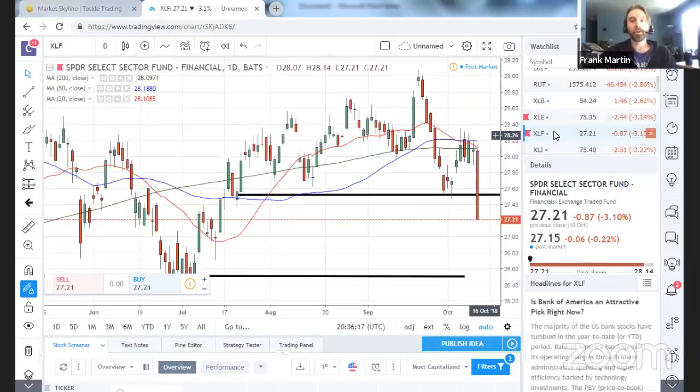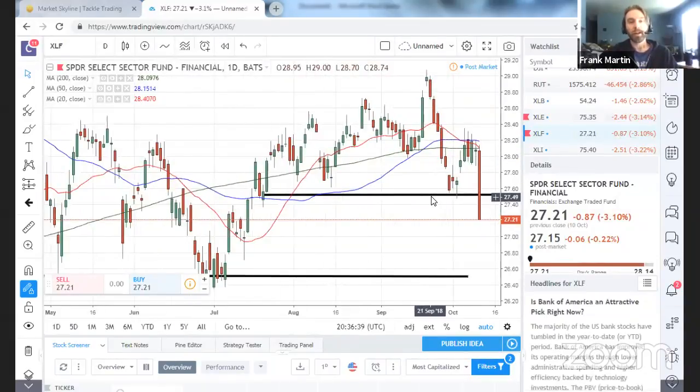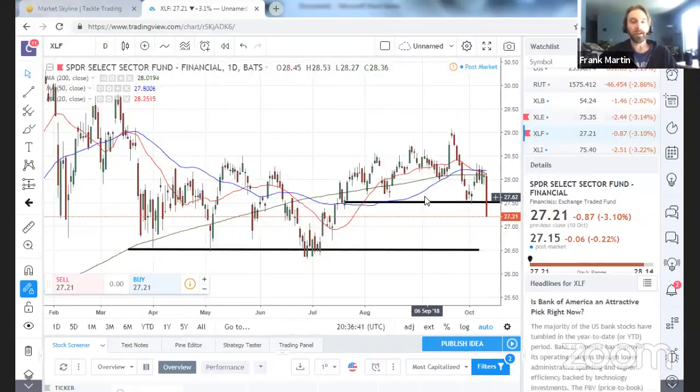Over in the financials, really, really rough looking chart, very bearish chart in my opinion, obviously a bearish day, but that pretty much goes without saying. But we really spent the last week kind of consolidating in that moving average soup. You can kind of see we were just hanging around that 250 and 20 really over the last trading week. We, of course, saw the downward movement today, took out support. There's not a ton of support in the financial sector for a ways to go.